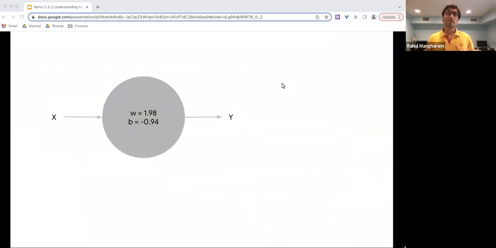By the time we are done with our initial W equals 10 and B equals 10, we have changed to something like this, where W is equal to 1.98 and B is equal to negative 0.94. You and I both know the desired values based on the X and Y's that we were given were 2 and negative 1 respectively. So this process has gotten us close. And now, if you want to use this neuron to give us Y from any future X, it will calculate Y equals 1.98X minus 0.94.